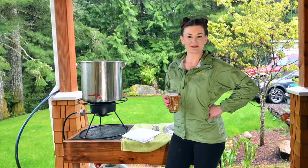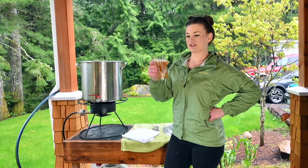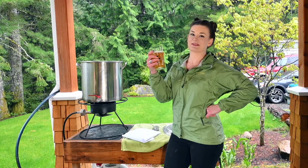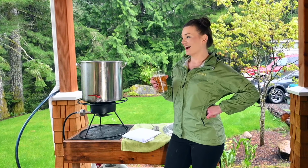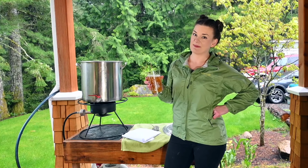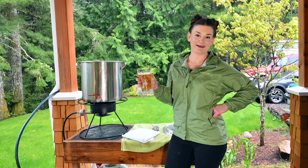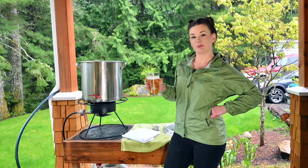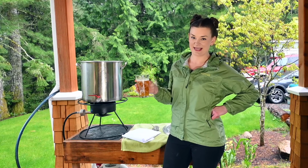Hey guys, welcome back. I'm still in Washington. So I'm actually drinking the first beer I made out here, the Belgian Pale, and it turned out really well, so look out for a review on that one. So today we're going to make a juicy IPA. It's Big Brew Day, according to the American Homebrewers Association. So joining all of you guys homebrewing on this Saturday, May the 2nd.